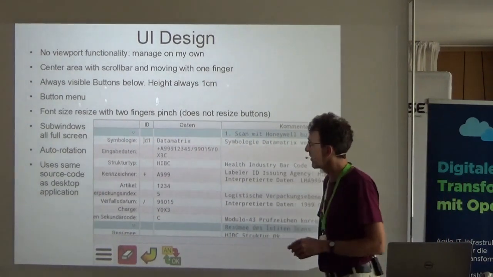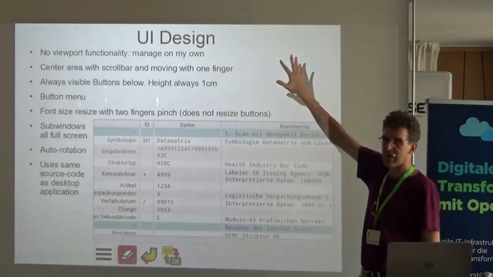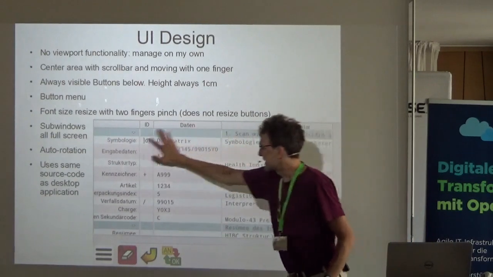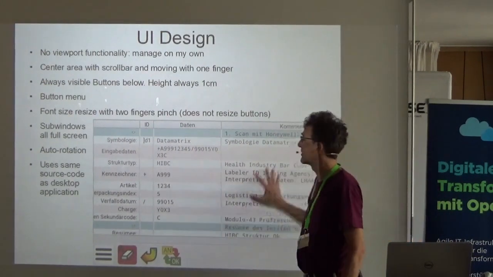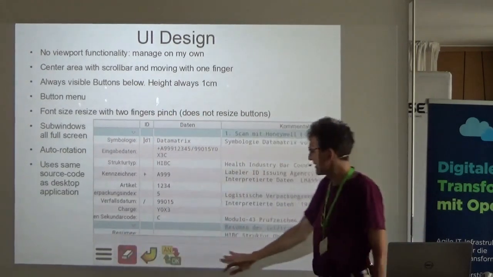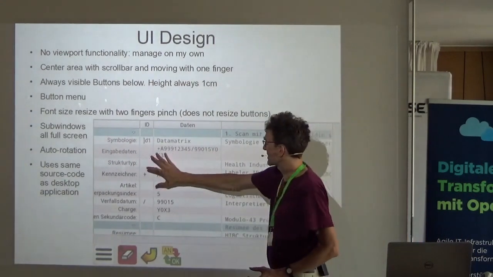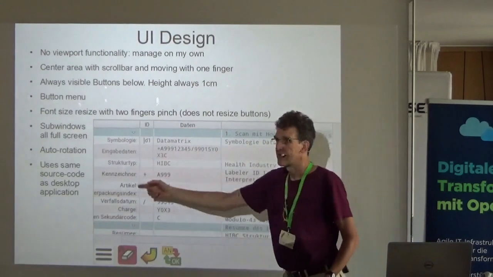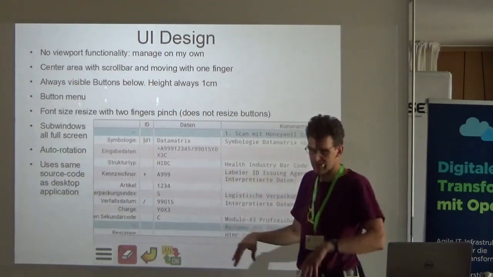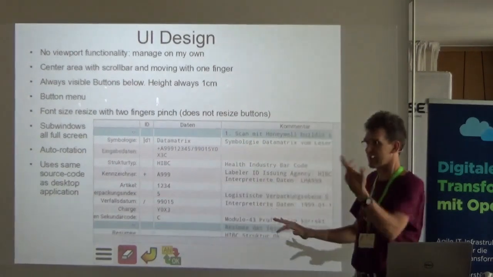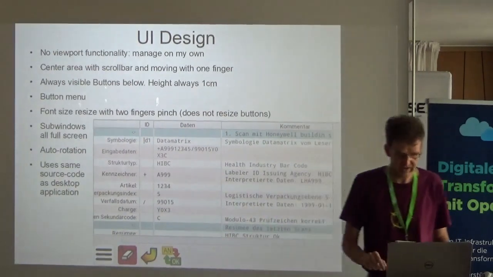The user interface design on this device: we don't use viewport scaling — I think that's not a good idea. We have a content area and I thought about scroll bars — yes or no. I tested it without them; we need them for orientation, otherwise you don't know where you are. We always have buttons below and we don't scale the buttons — we always put them to one centimeter height. I tried scaling them and you get confused. You can pinch to zoom the content area and move with a finger to scroll. We use auto-rotation because you scan in different orientations, but table data is better in landscape. Importantly, we use the same source code for the desktop and for Android.